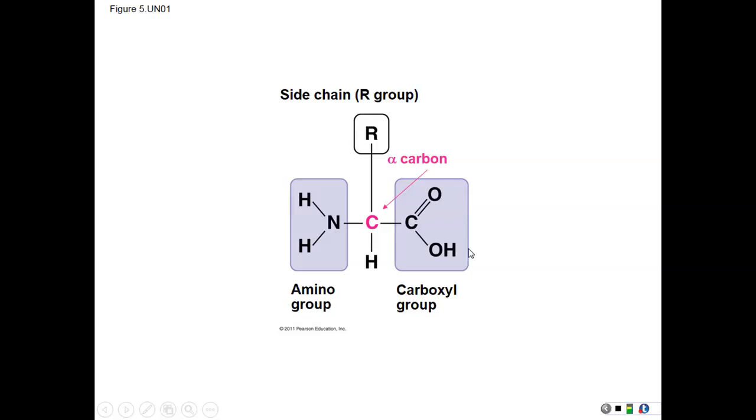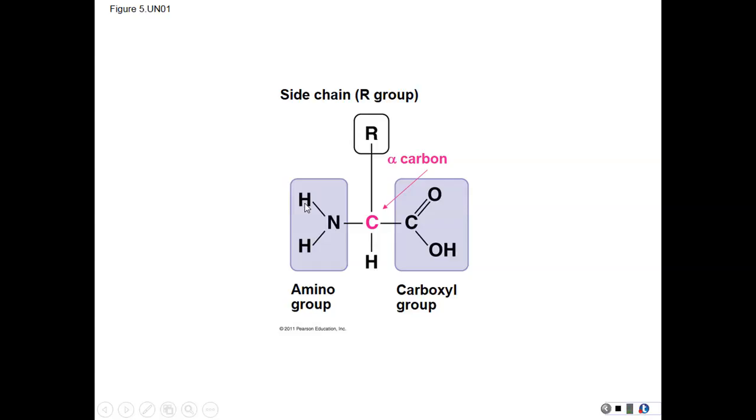One half of the molecule is behaving, it's reacting exactly the opposite as the other half of the molecule. And I think you can see right out of the gate how it is that one amino acid might be particularly well suited to satisfy the needs of another amino acid. All you need to do is rub the carboxyl group of one amino acid up against the amino group of the other amino acid, and you're on your way to establishing a bond that links together the 2 amino acids, right? They're going to have a natural affinity for each other because of those opposite charges attracting.